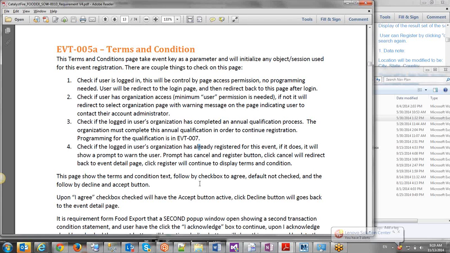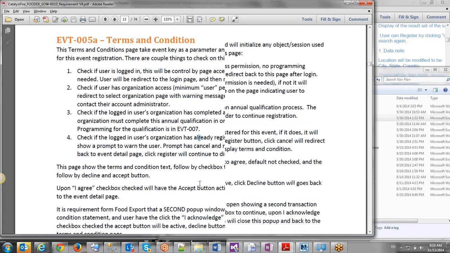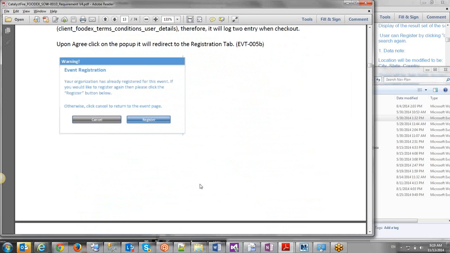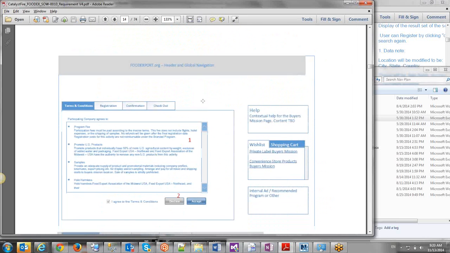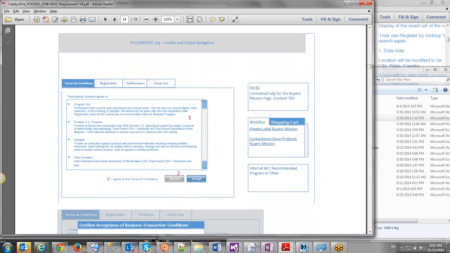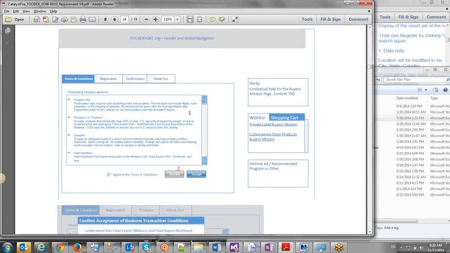So this is all it does behind the scenes on this terms and conditions page, besides just showing the terms and conditions. If they don't pass this, they cannot even agree on terms and conditions. You have all the detailed requirements, all the warnings, screenshots, the text, and what the pop-up should look like. And then it's just the same screenshot where they agree on the terms and conditions.